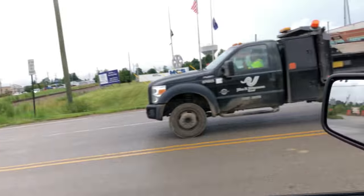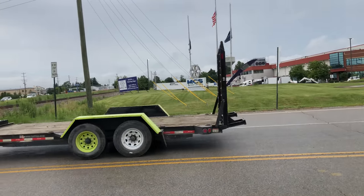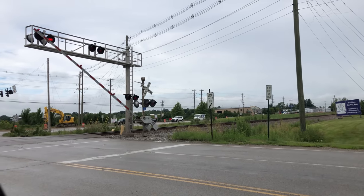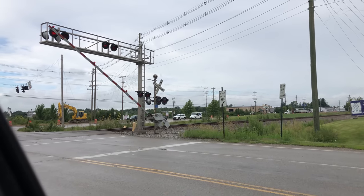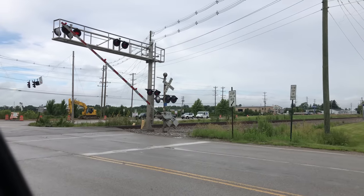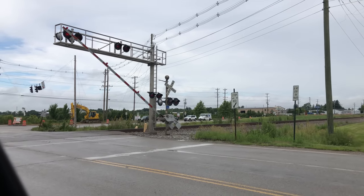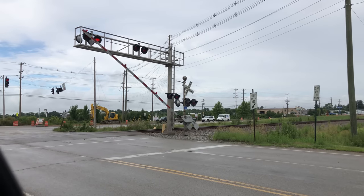That crossing gate is messing up traffic, so I went ahead and called it in. Trucks are having a hard time getting around it on the right-hand lane, so they'll be fixing it. Oh, I hear it on my radio. They're just now calling in on my radio. I just called them like 5 minutes ago. There you go, they just called it in. That's cool. I called them and gave them the coordinates and everything.